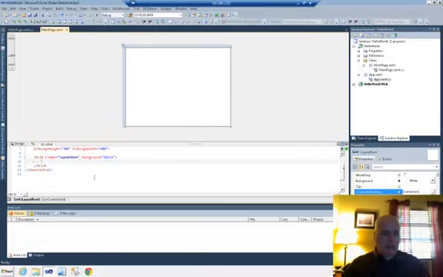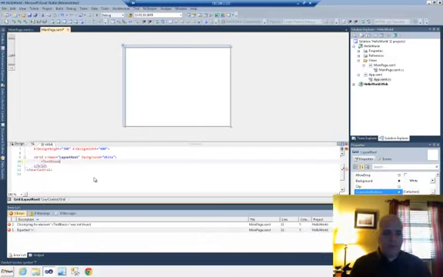So inside here, let's go ahead and add the typical hello world label. Well, Silverlight doesn't really support a label. There's nothing in there that says label. They use something called a text block instead. A text block has a lot more power than a label typically would, but that's what we'll go ahead and use. And so that is the object name. Now the parameters that we're going to pass to it is really just the text. So let's go ahead and say hello world. Okay, and close out our thing.